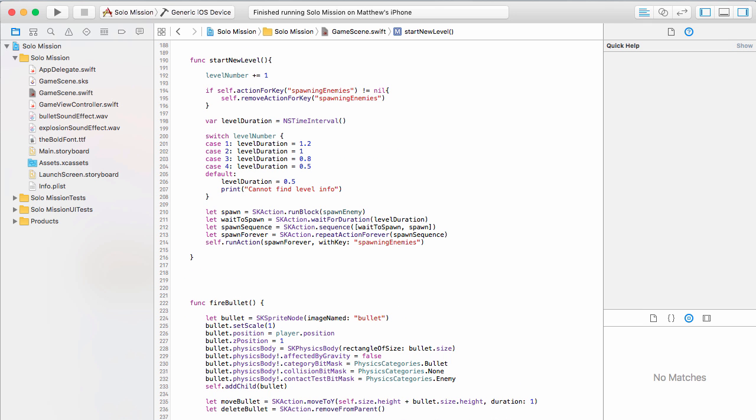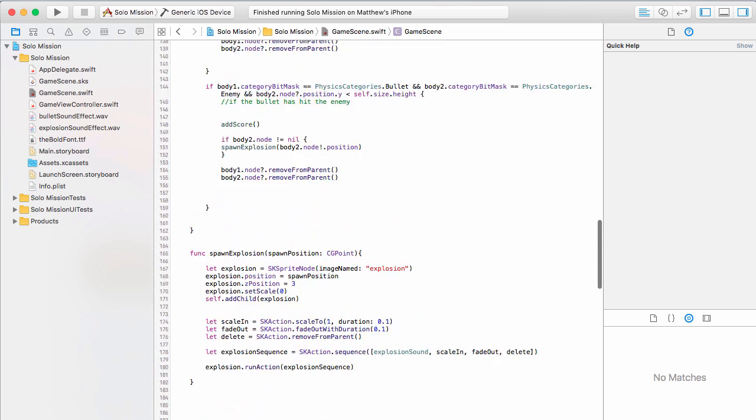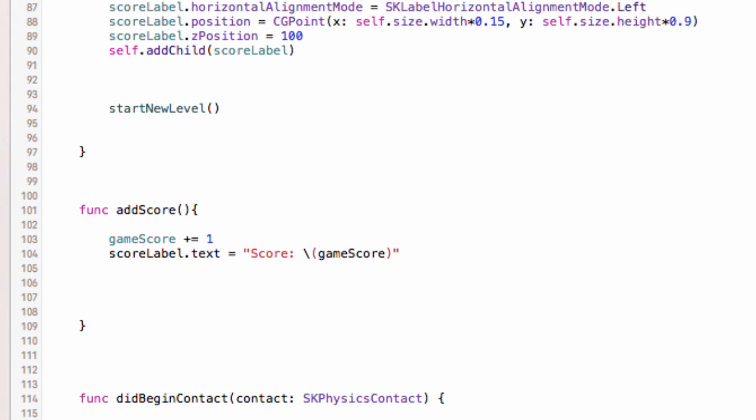All we have to do now is tell this when to run. So we want to trigger this code to start a brand new level if we have reached a certain score. So we're going to move to our function to add a score. And here we're going to say if we reach a certain score, then run the code to start a new level. I only have 4 levels, so I'm only going to have 3 trigger points. So when you move to level 2, when you move to level 3, and when you move to level 4.